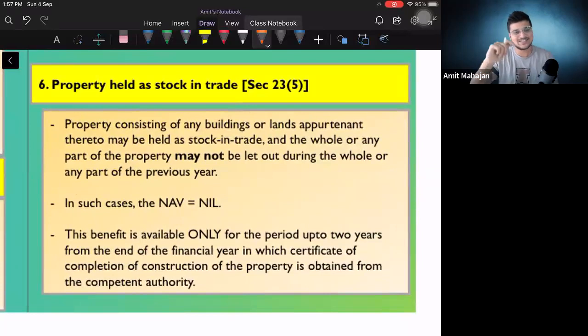Property held as stock in trade. What is this? This is for the property, OK, builder. This is for the builder. Stock in trade. What is the meaning of stock in trade? I am selling these pens. These pens are stock in trade for me. सो ऐसे ही थोड़े बड़े लेवल पे बात करते हैं. पेन बिन क्या छोटा बात कर रहे हैं, हम पूरा प्रॉपर्टी बेचेंगे, राइट? तो प्रॉपर्टी बेचेंगे. सो फॉर मी प्रॉपर्टीज आर स्टॉक इन ट्रेड, राइट?